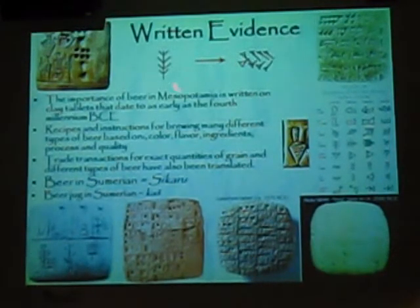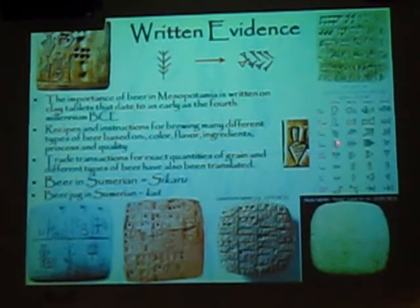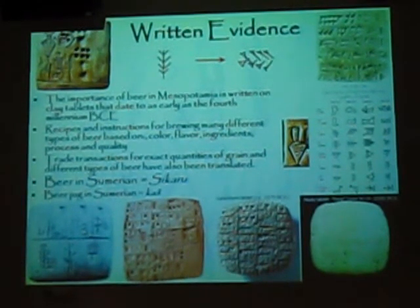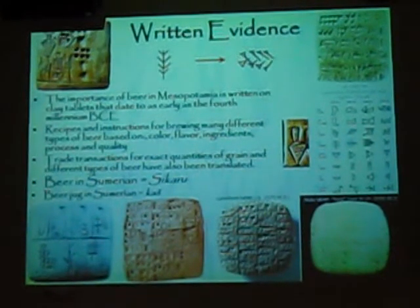But basically, it goes from pictographic to cuneiform. Over time you can see the writing style getting much better, and it becomes cuneiform. You can see barley goes through the times. We have quite a bit of evidence for beer, or at least Sikaru, being written down. Certainly grain: a lot of these come in the form of economic transactions for bulk grains that were moving to and from different city-states. There's also evidence of different beer jars.